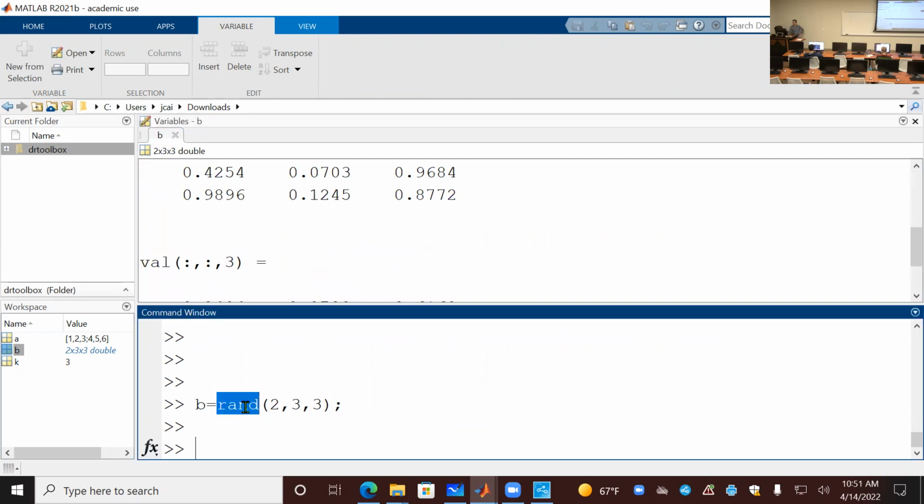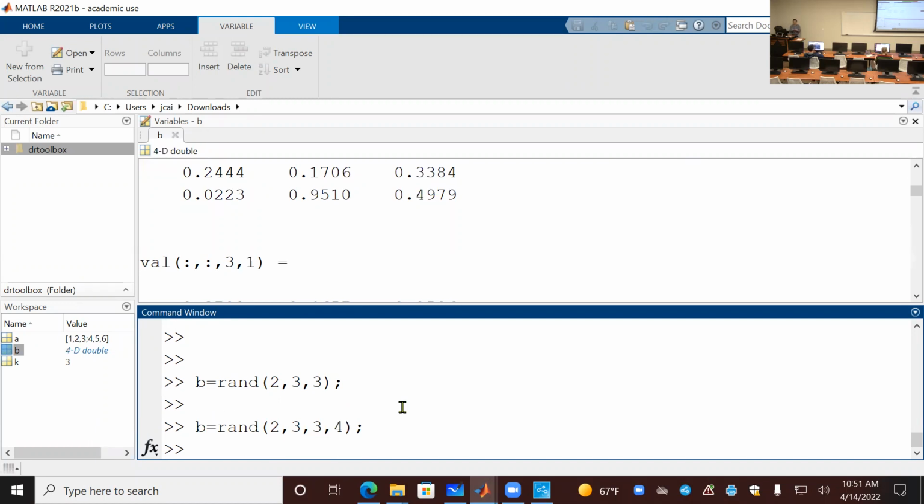So this function, like MATLAB, already allows you to go beyond 2 dimensions to 3 or higher to create the matrix, to create a tensor. You can add one more. Okay, so this is like a rank 4 tensor.